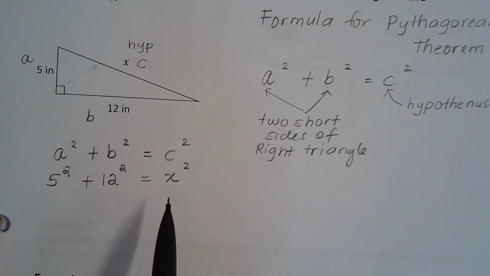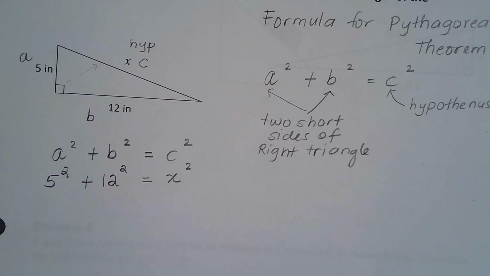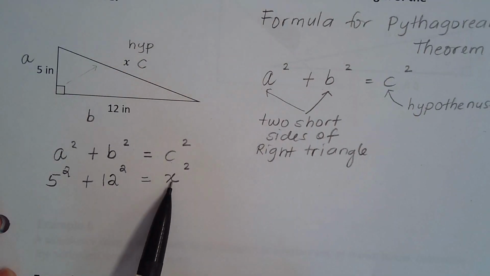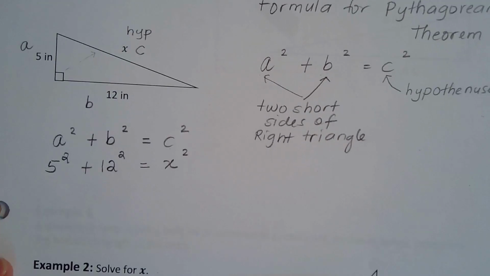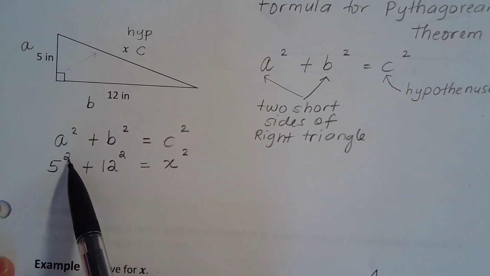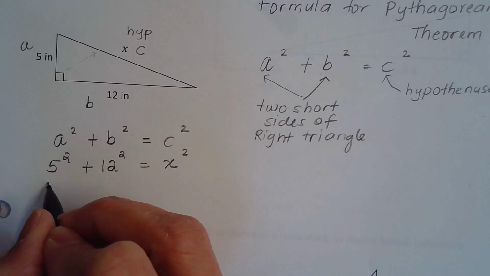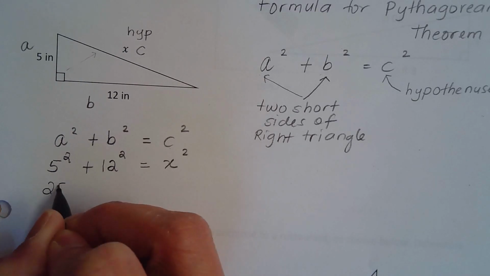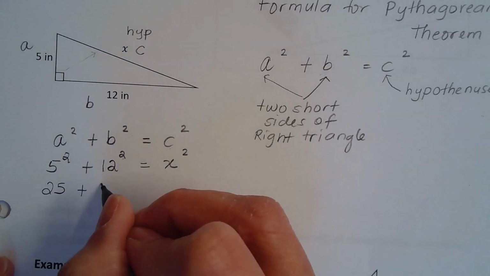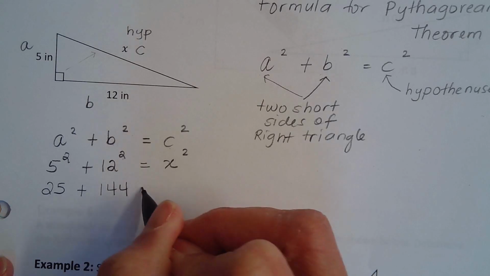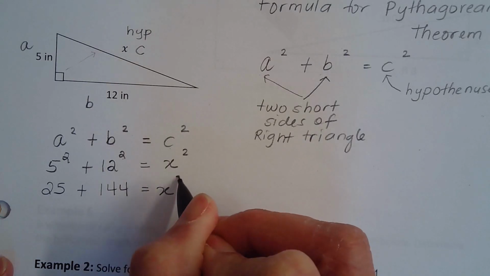So at the beginning of our course, we talked about solving equations, and this is where it's going to be useful. We're going to solve for the x. Find out what the x is. So meaning, have the x alone. Well, how can we get the x alone? Well, we can go 5 squared. What's 5 squared equal to? 5 squared is 25 plus 12 squared is 144 equals x squared.